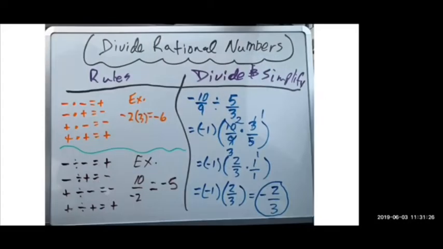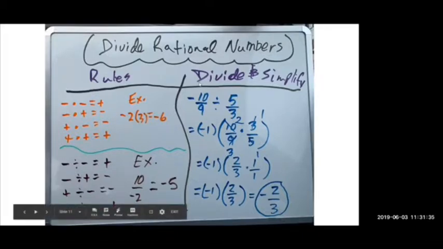Now, here we go. Now we're looking at dividing rational numbers, okay? And first I'm going to focus on the rules, and then on the right side in blue, we're going to look at a problem. So ignore the blue side right now. Join me over here to the left in orange.